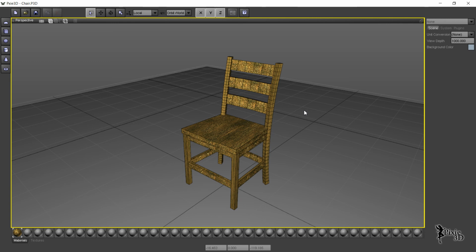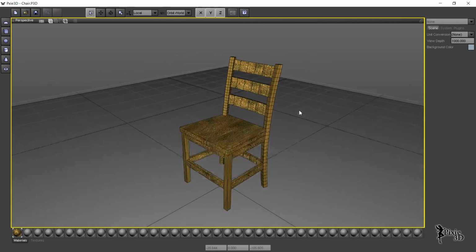I am still developing it, and hopefully I will always be working on Pixie3D. Keep in mind that this software is a hobby project of mine, so there's not a big, massive team behind Pixie3D. It's simply me sitting and developing. But a lot of features are not public yet.